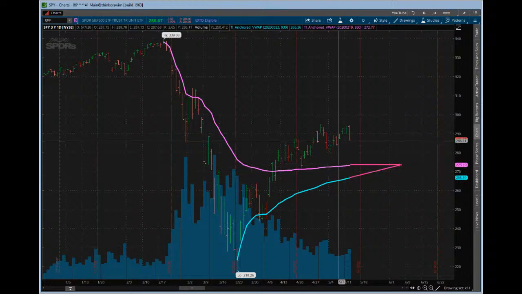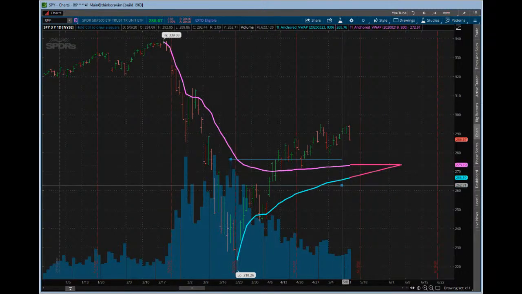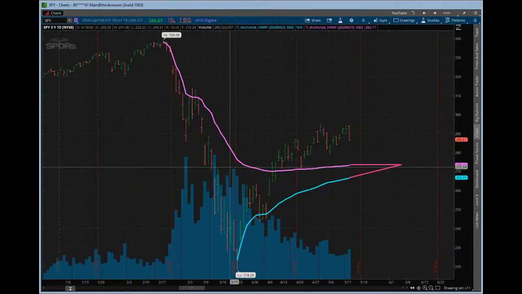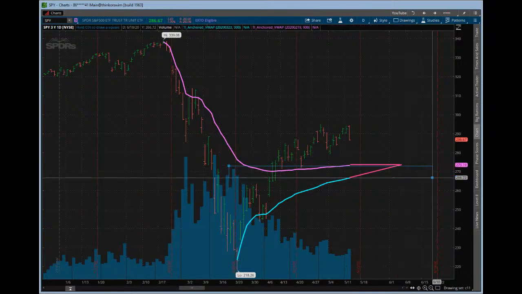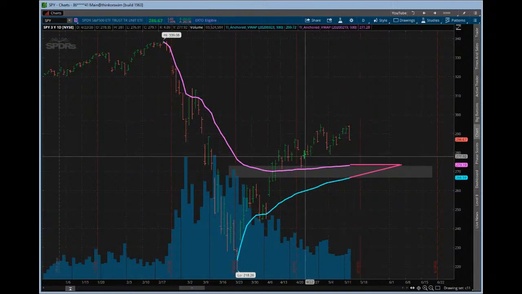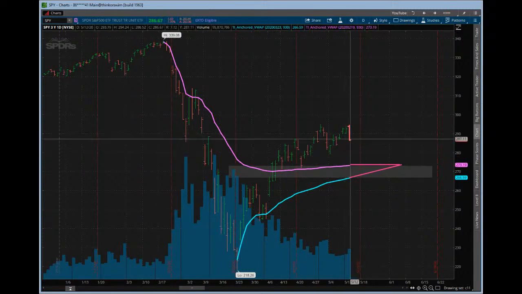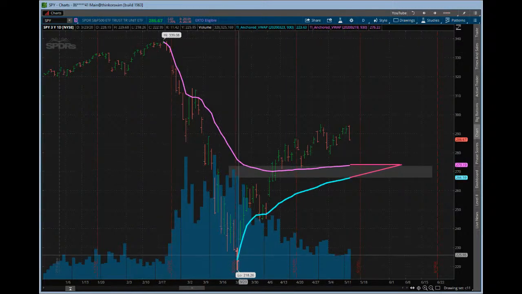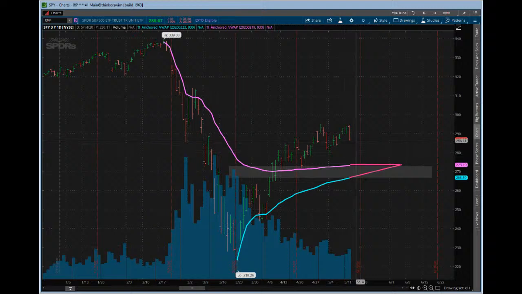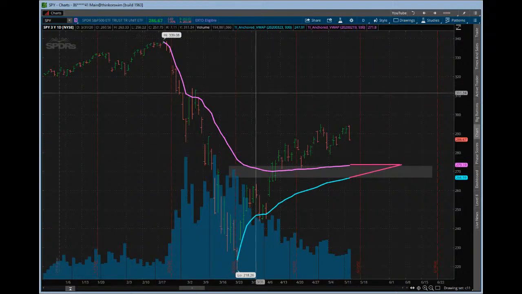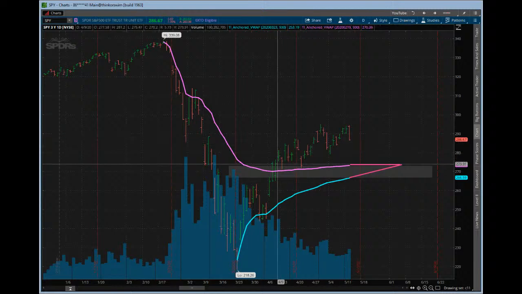So if we continue to chop for a little bit, this zone right here becomes a very interesting area of interest, right? It does give you a pretty cool area of potential support or resistance. So once we get in this area, with today's pullback, we're working our way off of this right here, but it is very possible that price might want to at least test the VWAP from the all-time highs or from the Corona crash low. That gives us a really interesting level right there, and it gives you a cool perspective on the chart. So good thing, right? This gives you good tools right here.